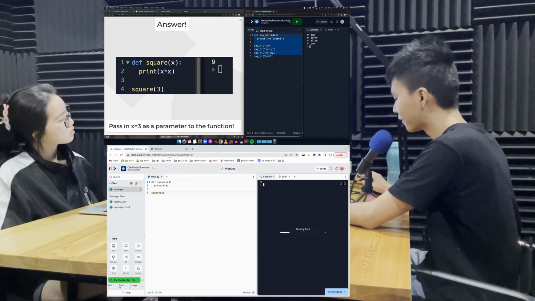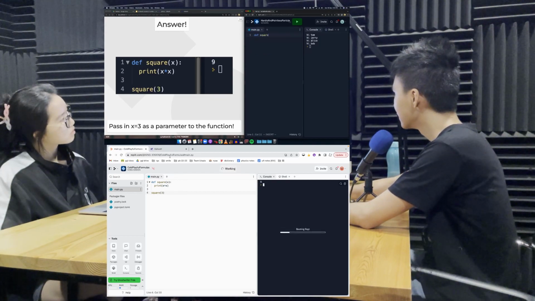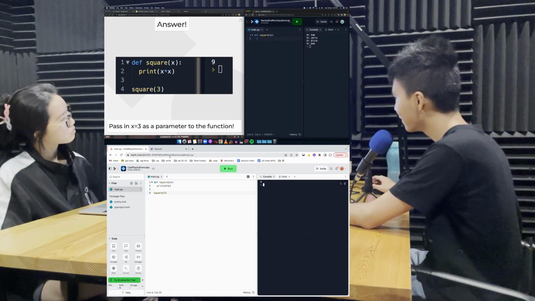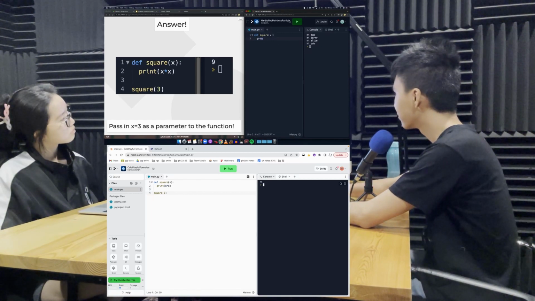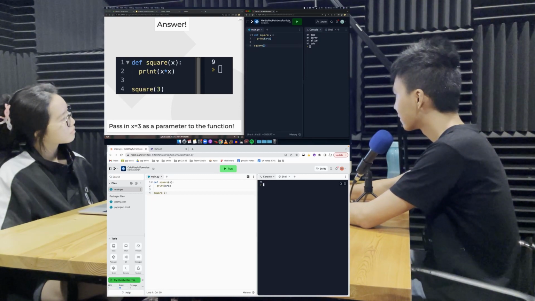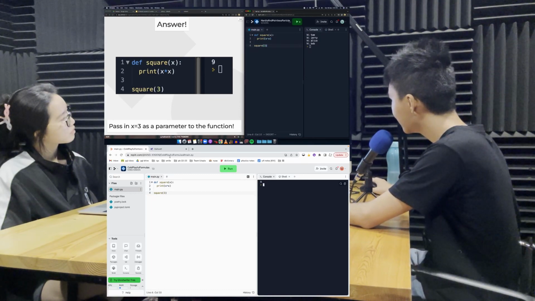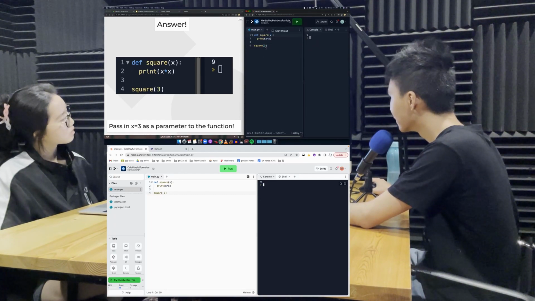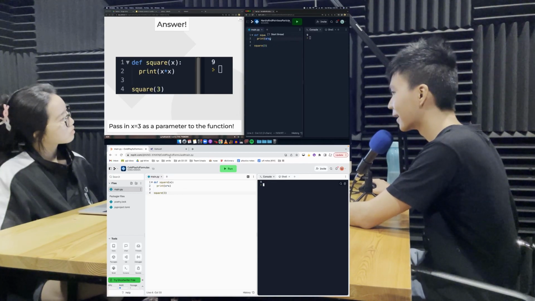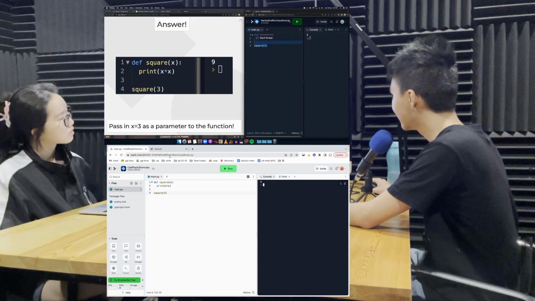In this case, we had a function defined called square, right? It takes in a parameter x. Then I have a colon, and once again, whenever we have a colon in Python, it means we're indicating there's a block of code. So in this case, I print x times x. Then I call square of 3. If I run it, the value 3 goes into the variable x. It prints x times x, which is 9, and then it says 9.